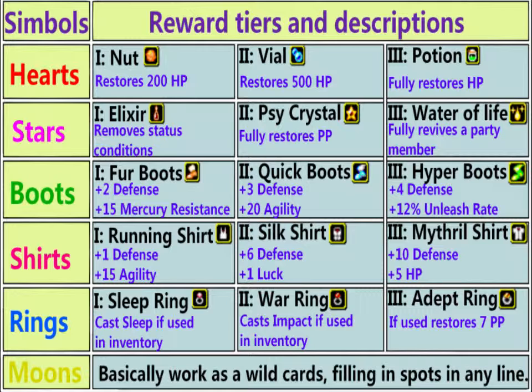And then, as for rings, we have on the first tier the sleep ring, which is an item that even if you equip it, it won't do anything, but it can be used in your inventory to cast the sleep synergy. Up next we have the War Ring, which casts the impact synergy if used from your inventory, and finally the Adept Ring, which can be used outside of battle to restore 7 synergy.